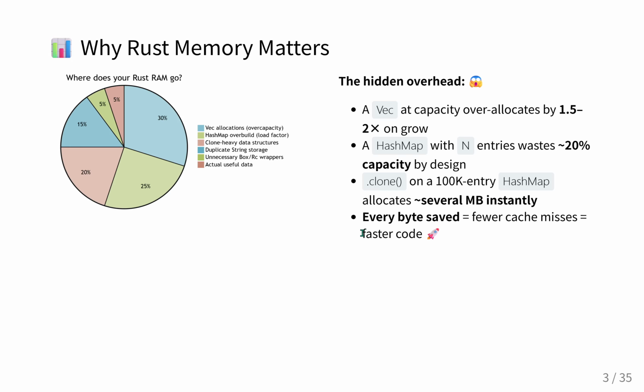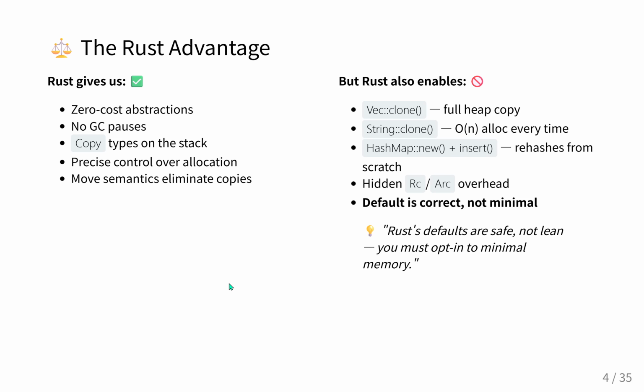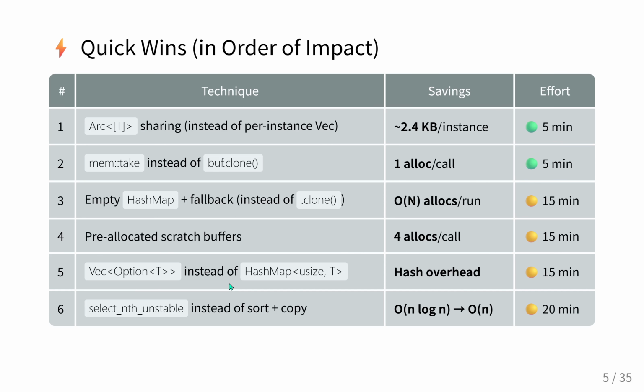It really is. So speed and memory aren't just related. They are physically bound together by the hardware architecture. Every single byte saved means denser data, fewer cache misses, and faster code. That makes total sense. So how do we actually fix it? Let's dive into the first conceptual optimization pattern we pulled from these case studies. Tearing out the unconscious cloning of data.